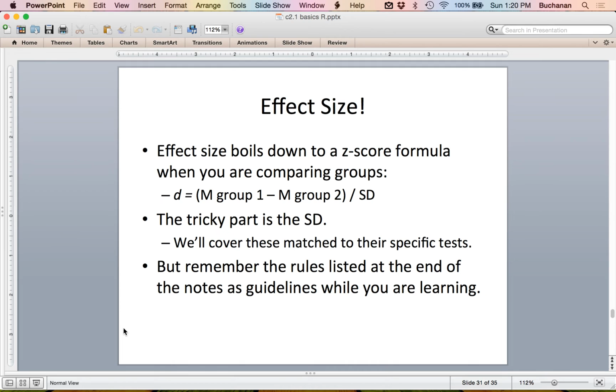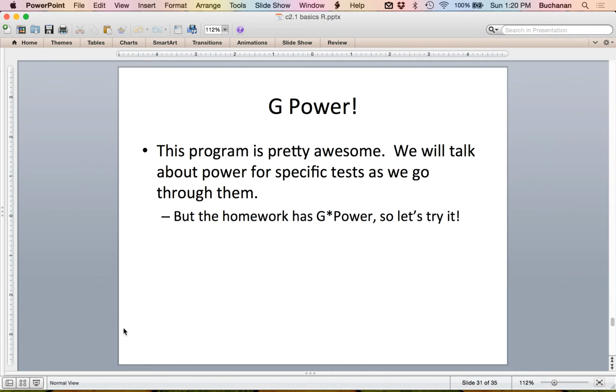And why am I just sort of throwing effect size in here? Well, really I wanted to get to power. Power is the ability to detect an effect if it's actually there. So if the null is false, can I find the effect, not size, the effect.